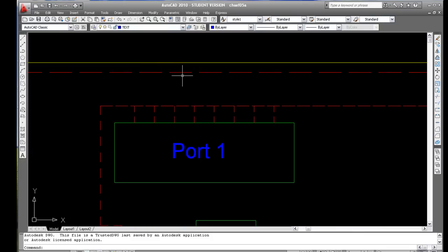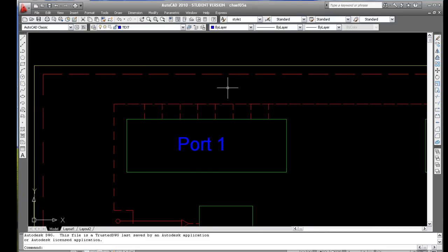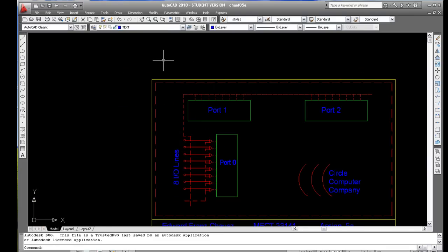Do you see that? I hope you can. So there you go. You see each and every one of those, and you achieve that by using the array command. So just on top of this assignment, let me show you what I mean by that. If I say line, I create a line from here to here. I have a line there, right?